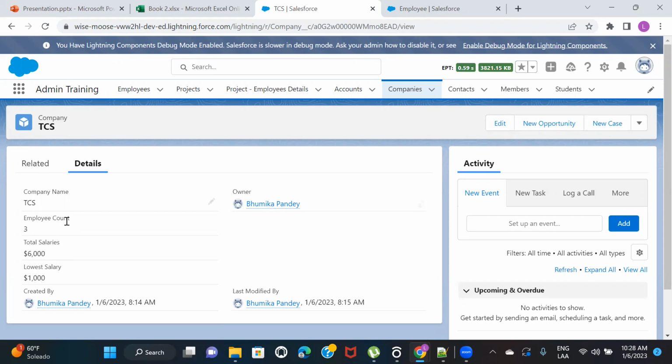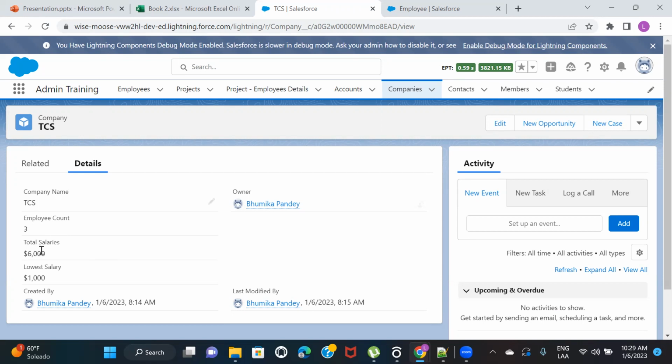Now the problem is that when you go ahead and try to convert that master detail relationship field to a lookup field, you will not be able to do so. Because what will happen to this kind of existing data? You still have data here, right? I mean, if you're working in a project, let's say you have created 100, 500 or 1000 company records where you have these roll-up summary fields. So basically, the Salesforce system will tell you that you cannot convert a master detail relationship to a lookup relationship until and unless you remove the roll-up summary fields.